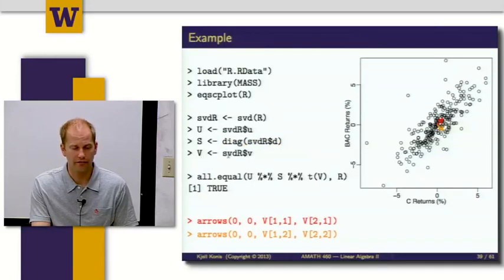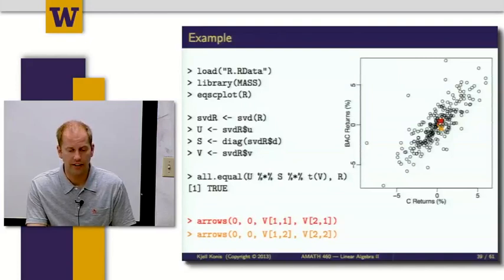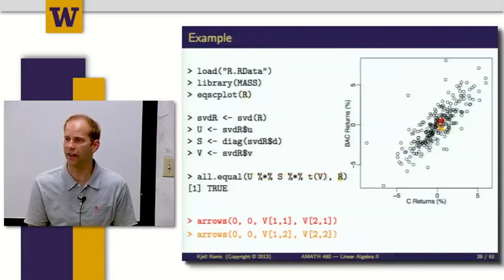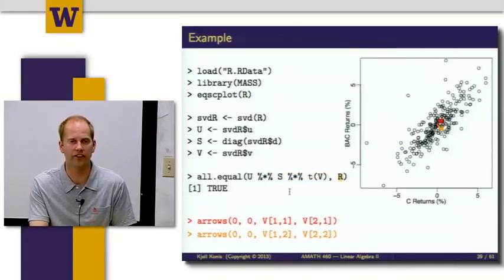And then V is going to be the V. It's not V transpose that comes out of the software. It's actually the matrix V. Then just to make sure I got everything right, this is U times S, the sigma part, and then times the transpose of V. The function all.equal returns true if its two arguments are equal. So this thing, which should multiply together to be the original matrix, and the original matrix: if every element of those two matrices is equal, then all.equal is going to return true. This is just a little check to make sure I did things right.